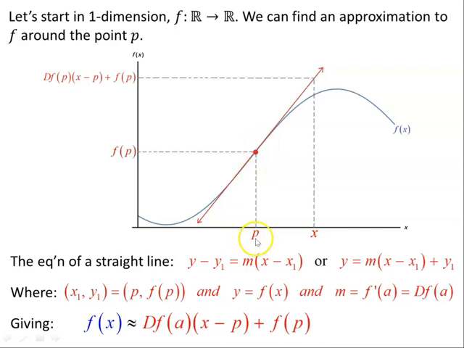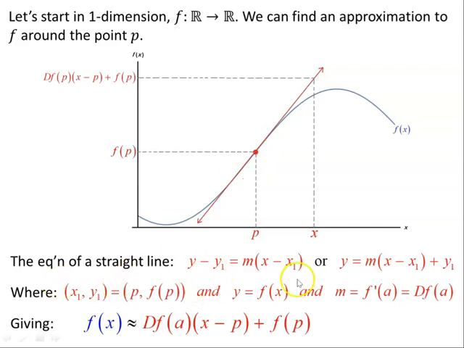So P under this map becomes here on the vertical axis F of P. Around that point P, we have an extremely good approximation. As we move away from P, for instance, at x here, you can see the approximation is very poor indeed. And as we go further, it's nowhere near the function f of x. But just at P and around P for small values, it is a very good approximation. And that is what is going to help us. So this straight line here is tangent to the curve at the point P.